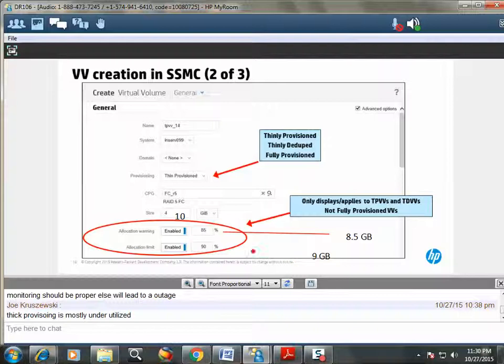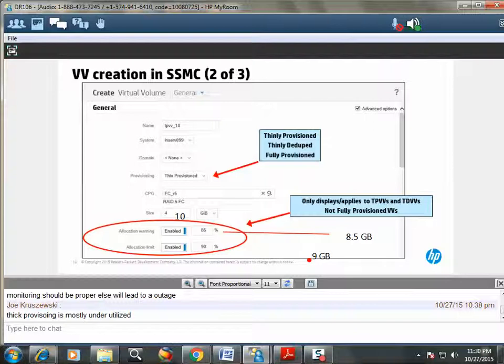Once the host writes 9 gig of capacity, it'll be fenced off from new writes. So even though this host sees a 10 gig disk, once they use 9 gig of it, or 90%, it'll get the equivalent of basically a write full disk fail.